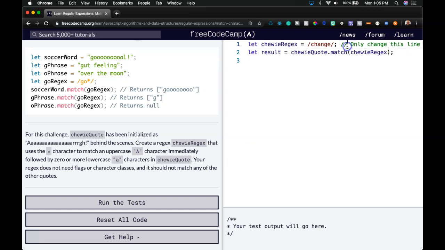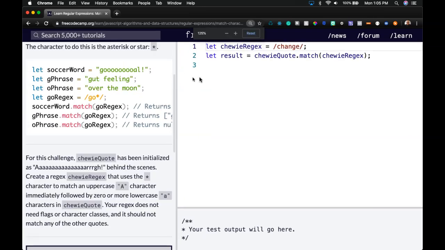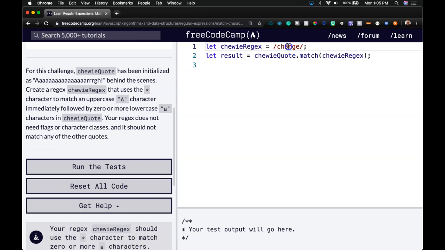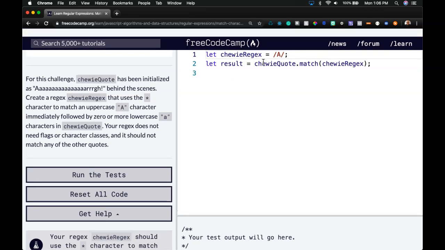So let's start off changing this part here. It wants us to use the star that we just learned, which would target 0 or more, to match uppercase A. Let's just copy this. chewieQuote has been initialized, even though it doesn't show that it's been initialized.